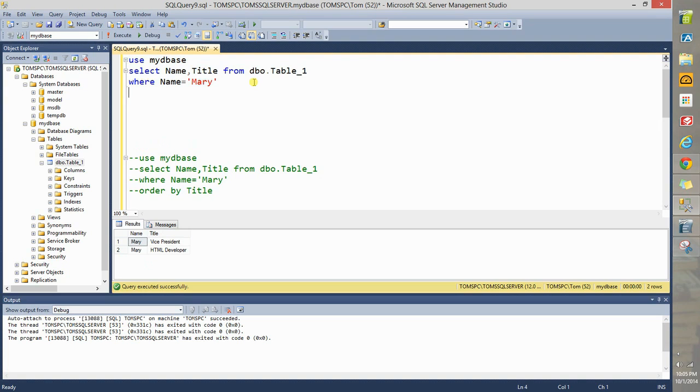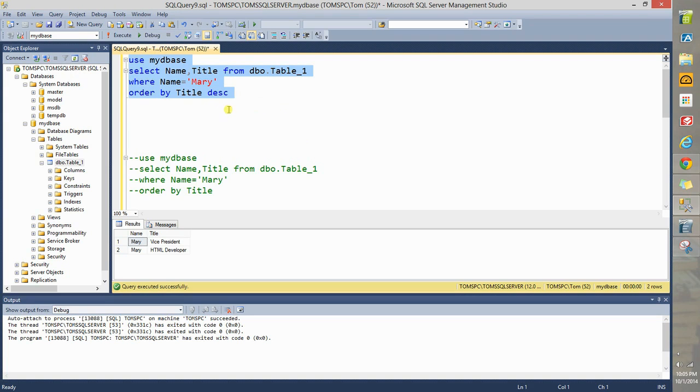And lastly, sequentially, order by title descending. If you run it without it, it goes HTML developer, vice president, and with it, it turns into the other thing. Vice President and HTML developer. There you go. So please be sure you write these in sequence and really understand them.